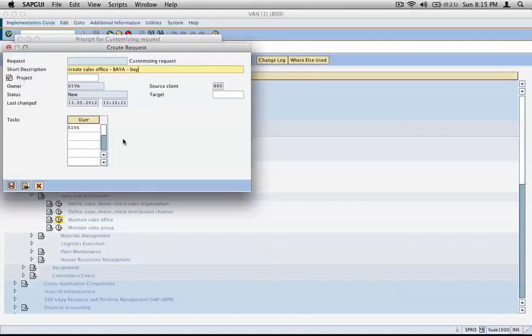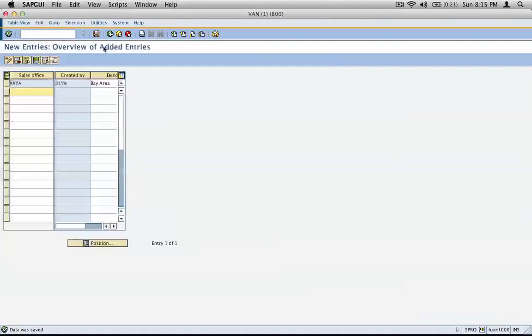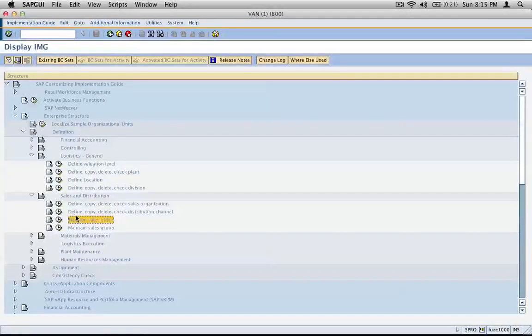for Bay Area. So give as meaningful a description as you can, because it's going to be really useful after a certain point in time where you might want to dig back into the system and see what things have been done, especially after a go live. If you want to find a particular rogue transport that might be causing some problems, it's very easy to identify if you have a more meaningful request description.